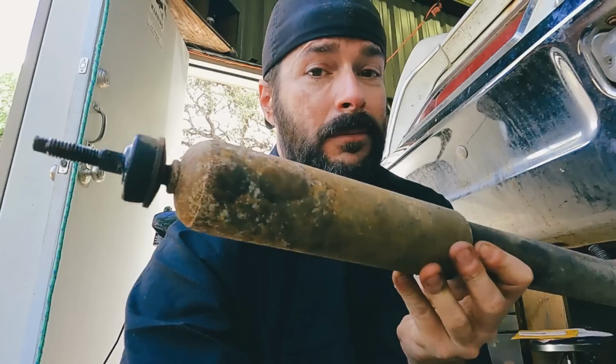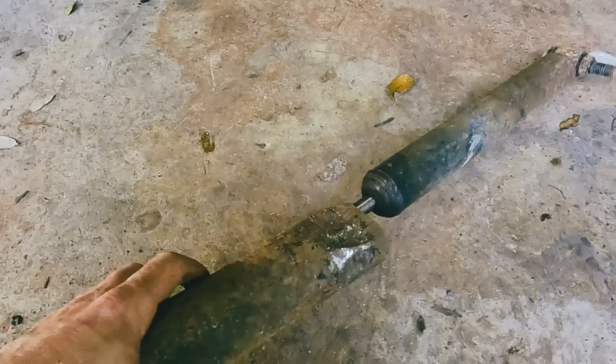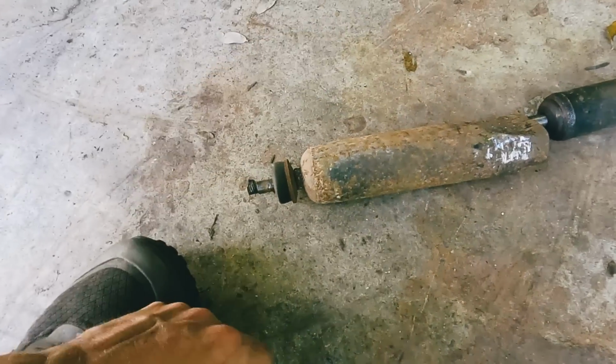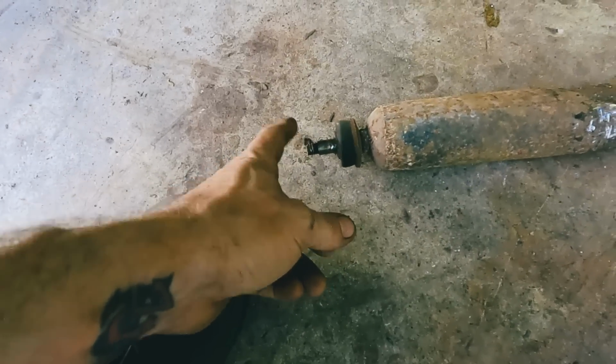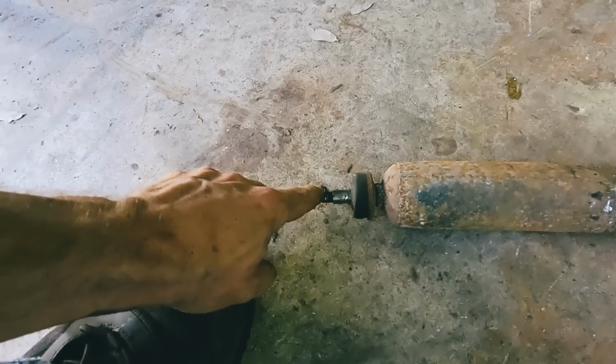Well, the driver's side came right off, like nothing. I did it by hand. I didn't even have to wrench it. The passenger side, not so much. I had to put a wrench on there, wrench on the top. Took me about 20 minutes, 30 minutes, I guess, and then it finally broke, which it could have done me the favor and done in the beginning, but it waited till I was almost at the end.